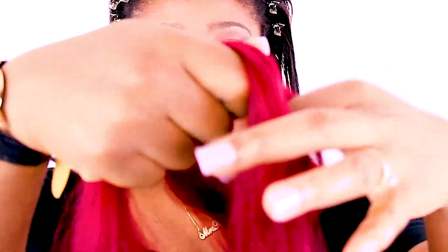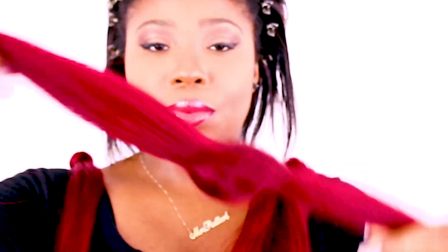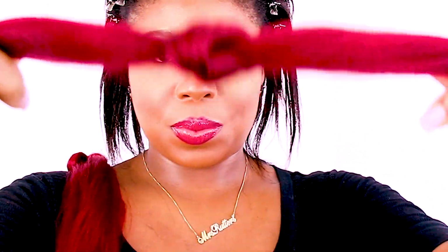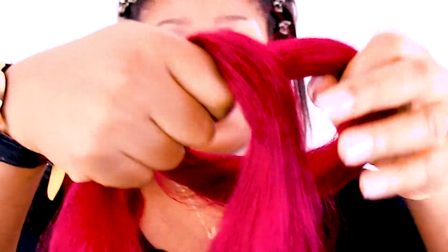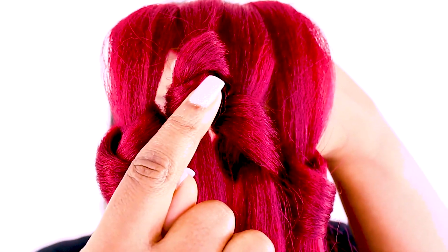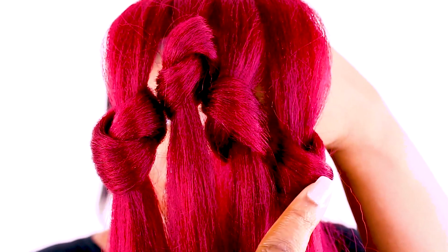Basic simple math. So now as you see here, I'm just tying it into a knot to preserve each section. What I like to do is make each section a little bigger or a little smaller so they're not identical. That's because as you progress throughout your twist, you're going to notice that some of your sections will need just slightly more hair. So now these are how all the sections look, and it's going to be 1 section per rope cornrow braid.